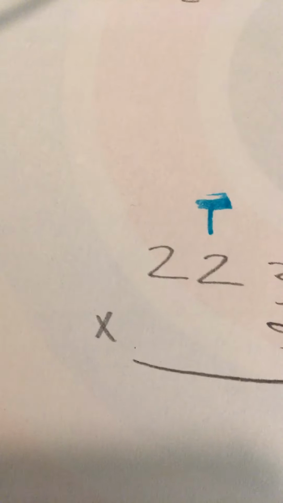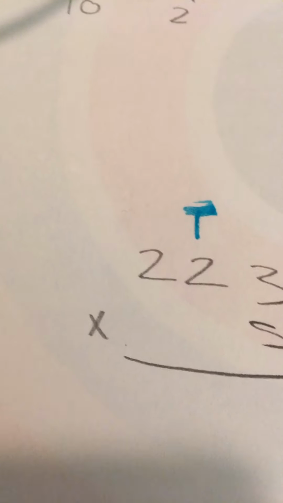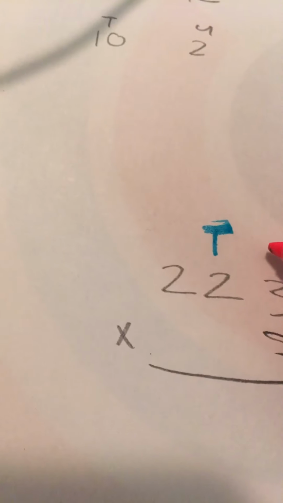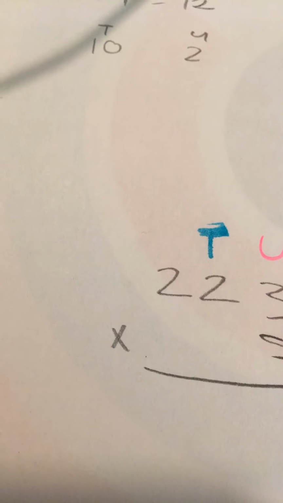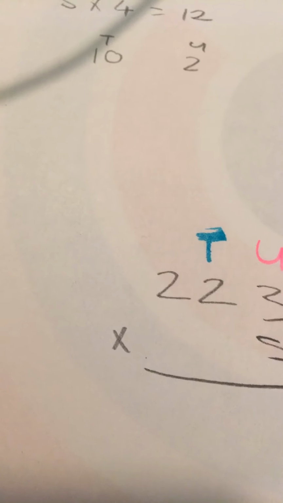223 times 5. This one is now in the hundreds. 223 times 5. And don't get scared if it's in the hundreds because, whoopsie, this thing is leaking a bit. Nothing has changed. You're only getting an extra digit. So that is my units. And then the last one, let's do that in orange. That will be the hundreds.